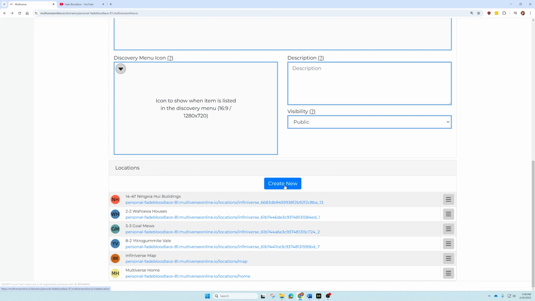So, first, let's look at our multiverse home. This is the room you first land in when you launch the app. This room is auto created and will only ever appear on your personal metaverse. It doesn't have any numbers or addresses associated with it because it does not exist out on the streets of Infiniverse. It is a created location inside your metaverse.